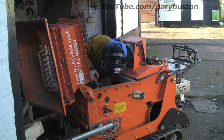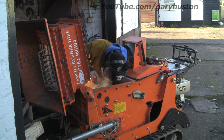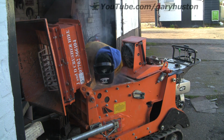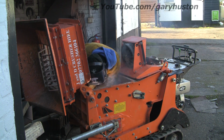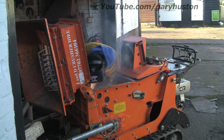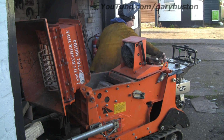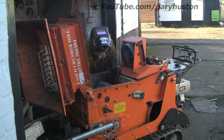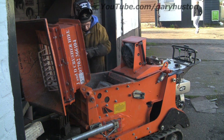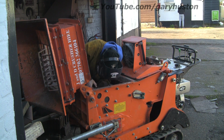Let's get a bit of a view from a distance. Whoever invented these things, they're a cracking little tool if you want to get them around the back of a small property to crush stuff up. I'm guessing they're pretty expensive to buy new as well. These are the sort of jobs that aren't very glamorous. They're not particularly difficult, but they're the sort of things that pay the bills.